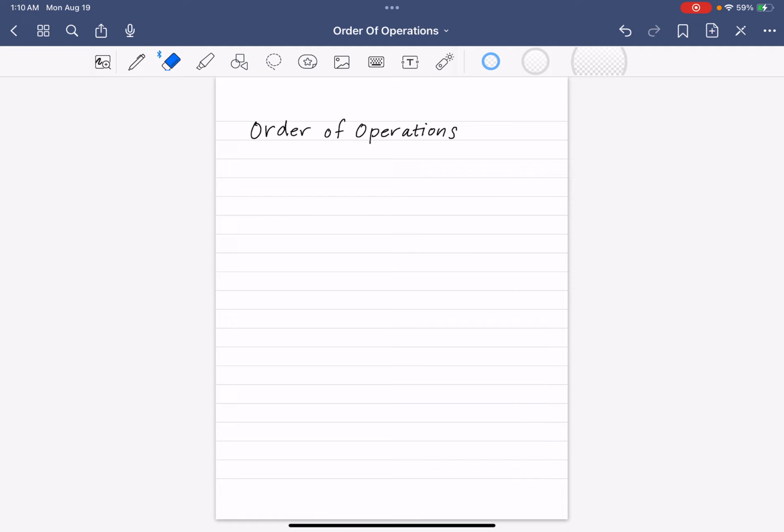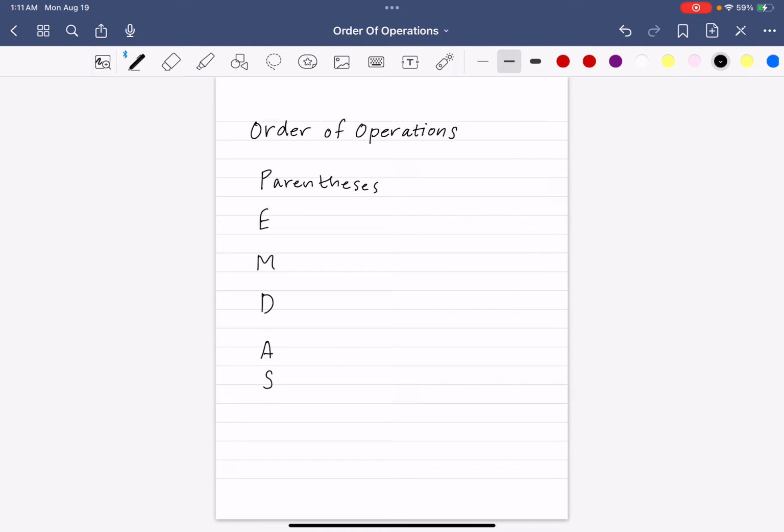Now, there is a little rhyme or rule out there. Please excuse my dear Aunt Sally. But you have to be careful if you use this thing called PEMDAS. Please excuse my dear Aunt Sally. It's a mnemonic device to help you remember that. The first letter, P, stands for parentheses.